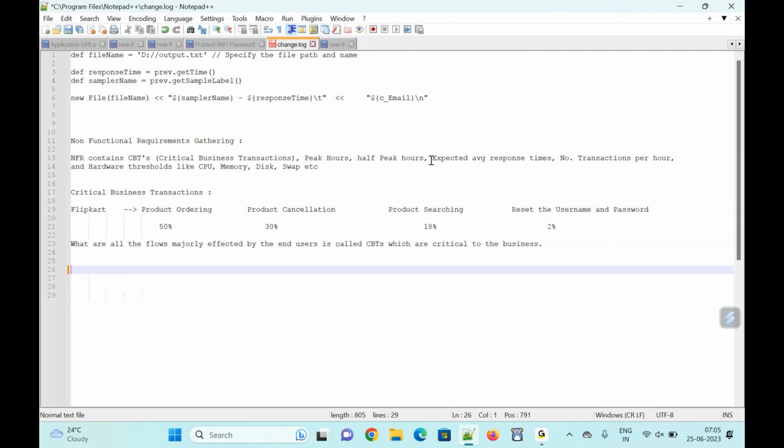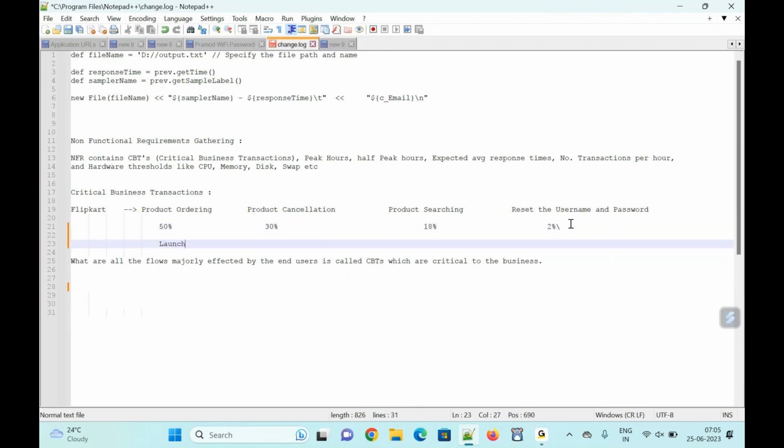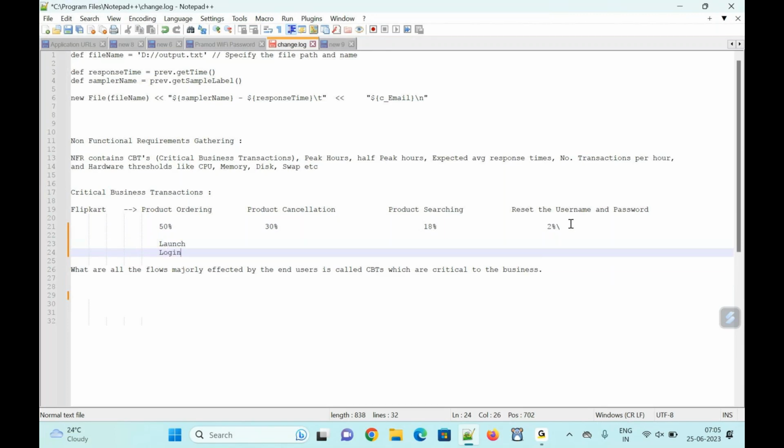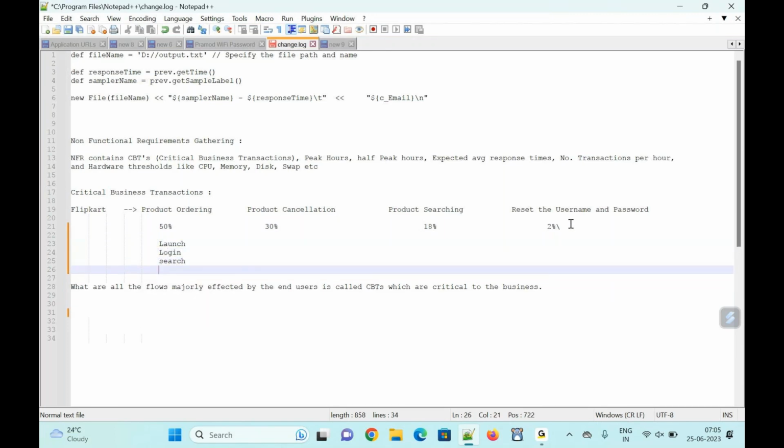Next, expected average response times. This is nothing but for each and every transaction. For example, if you take product ordering, there are some steps: launch, login into the application, search the product, selection, add to cart, payment, sign off.